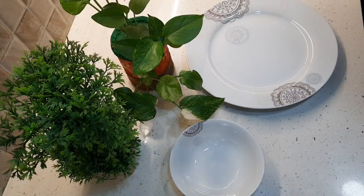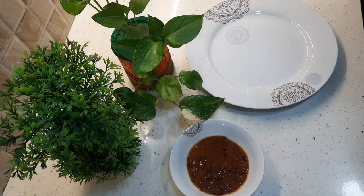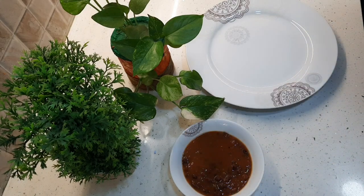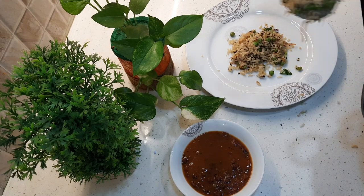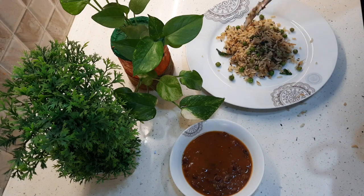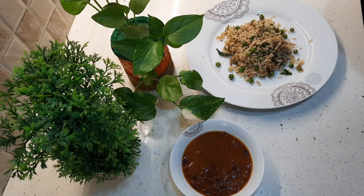Let's plate it up. You can see that the gravy has thickened. I ended up mashing 5 to 10% of the rajma and boiled it for another 5 to 10 minutes. The rajma gravy looks rich. You can eat that with roti or chawal. That's totally left up to you.